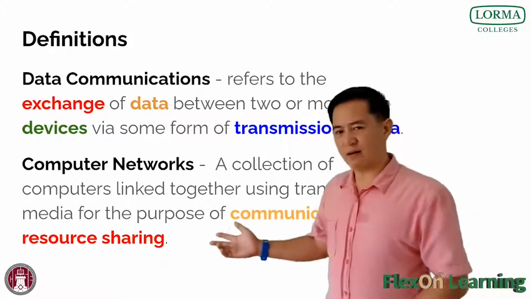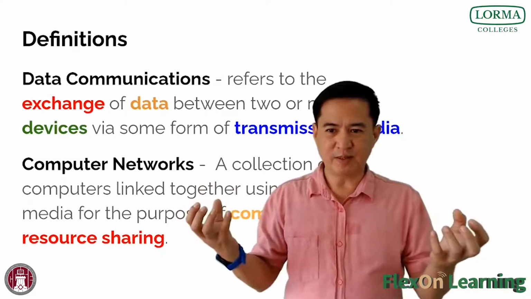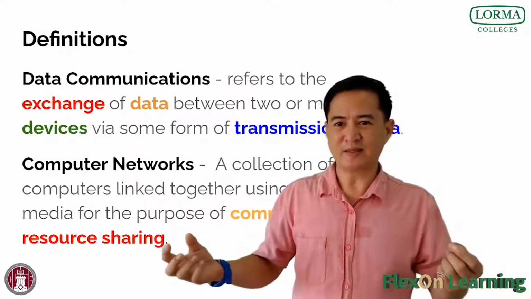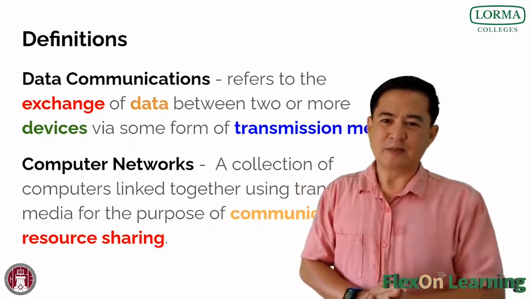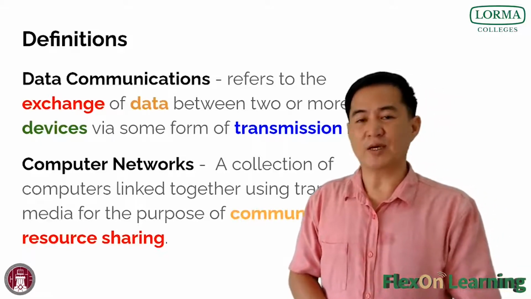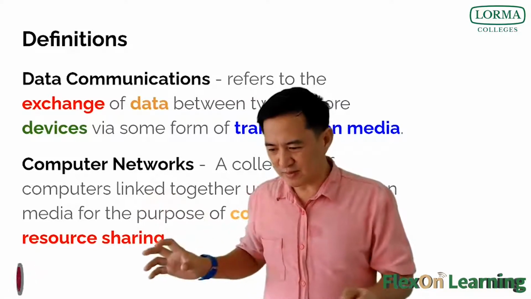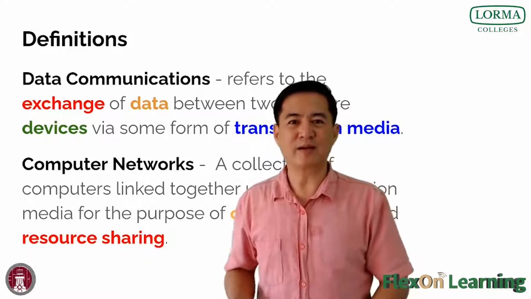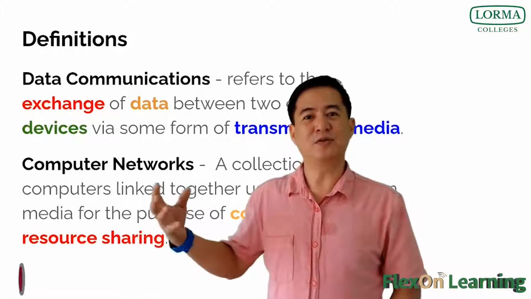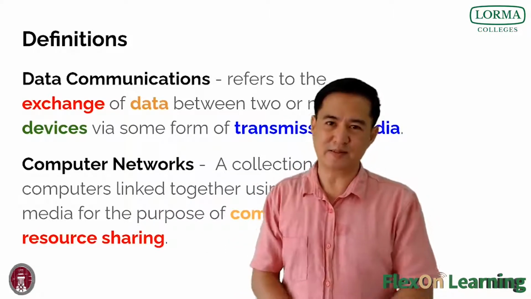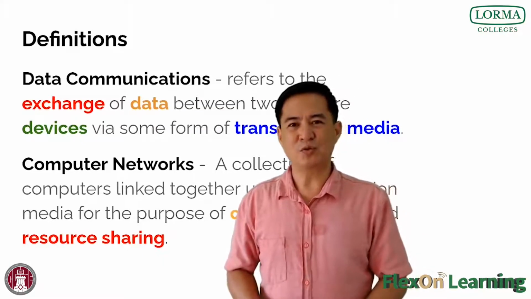Take note of the two words that were highlighted here. You have communications and resource sharing. So basically, if you connect two computers with a cable, maybe you would like them to play. You would like to play together, so you could actually communicate. You could send messages, etc., and data back and forth. But in addition to that, and more importantly, it's about sharing of resources. So if you have two computers connected together and then you put up one printer in one computer, then you should be able to share that particular resource. You could share your drive. You could share the files inside the drive. And you could view the photos, images from other computers or to other devices that are connected to that particular network. So there are a lot of things that you can do when you connect two or more computers together.